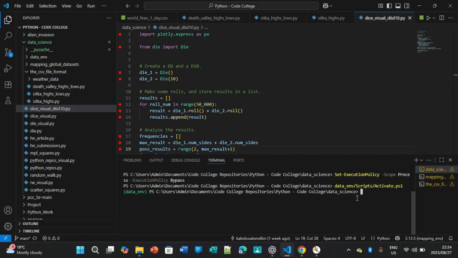So let's run this first in the terminal: dice_score_visual_d6_d10.py, right?